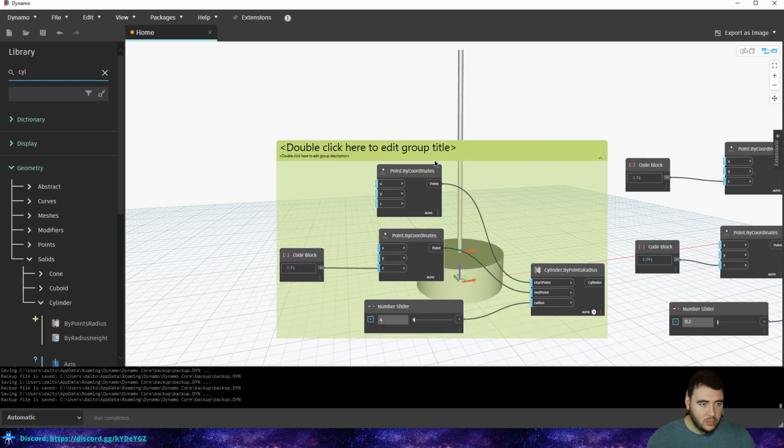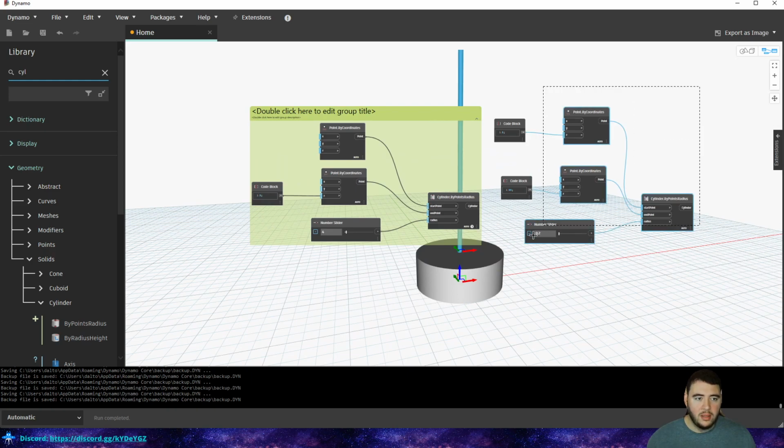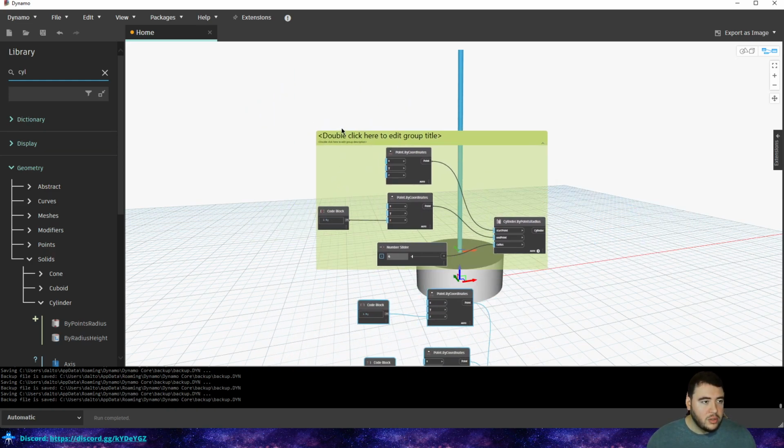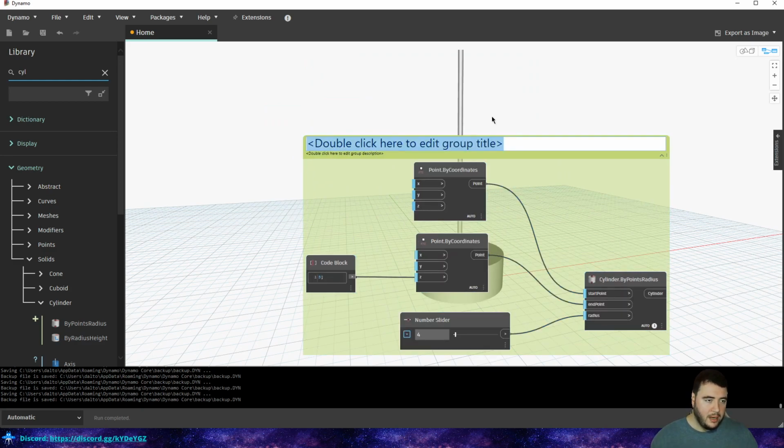I don't know. See, I thought I saw something like that. There might be, but I won't mess with it now. So there's our groups. I think those look pretty cool. We can just say that this is the base cylinder.